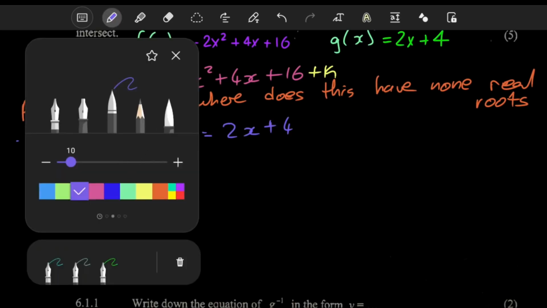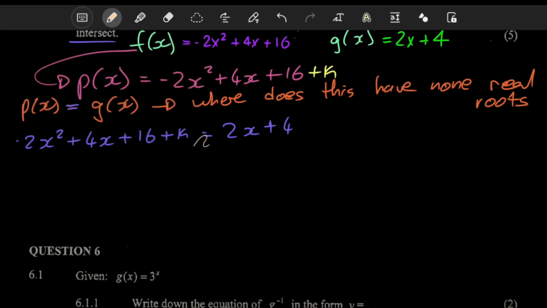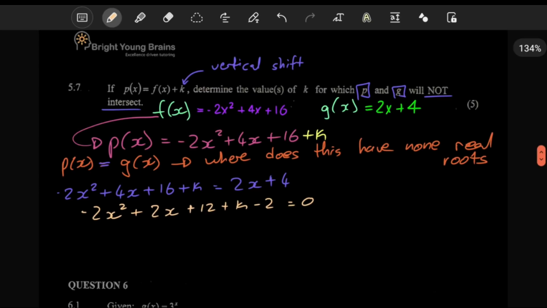If you simplify this equation, let us see what you will get. So simplifying this equation, you obviously want to put everything to one side, and then this is what you have. You just want to be careful that you don't make any silly mistakes, because silly mistakes, guys, they are so painful. But anyways, this is fine. You're going to subtract that, right? So you get this, you're going to subtract that, so you get the 12, and then k, you're going to subtract nothing, because k is just there.